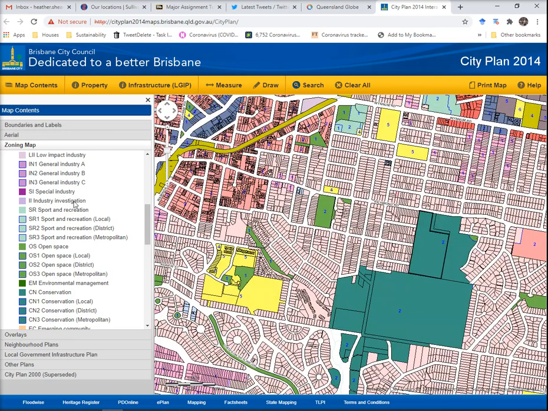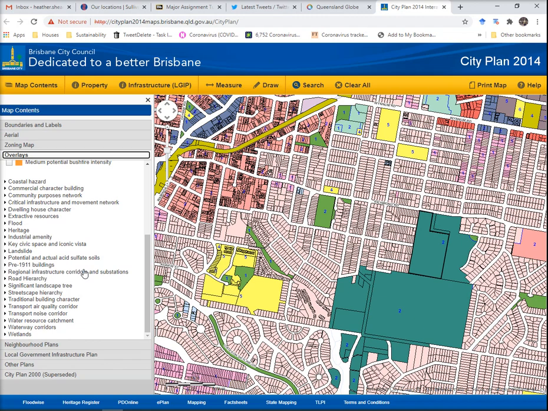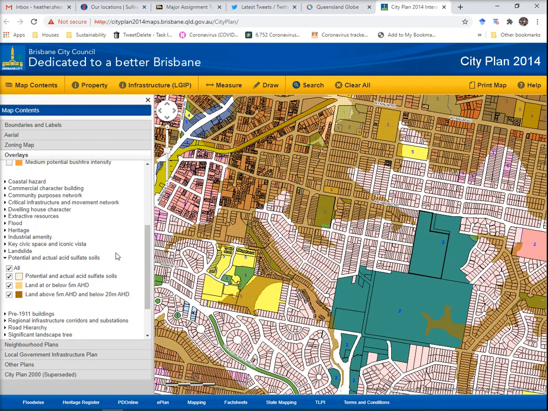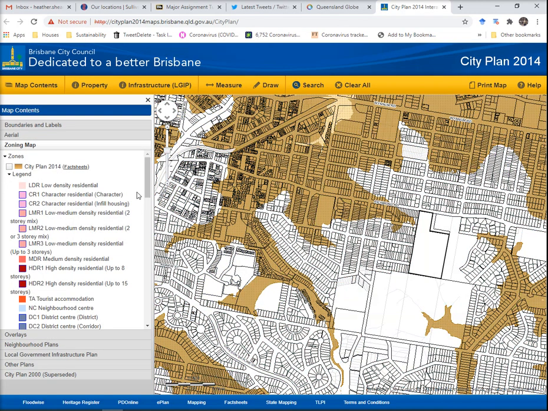So let's just have a quick look at slope. We'll go back onto overlays because we were talking about soil. And let's see where we can find slope. Landslide, probably. Let's pop him in there. And you can see that it's not really, actually we'll turn off the zoning map, turn off the city plan. And you can see that this site is really good.